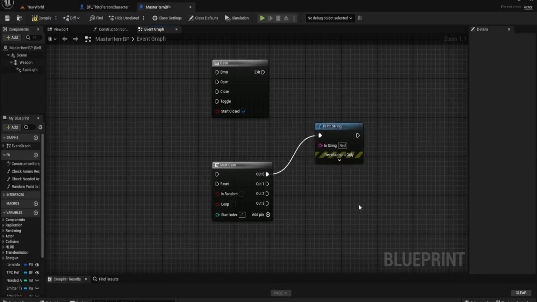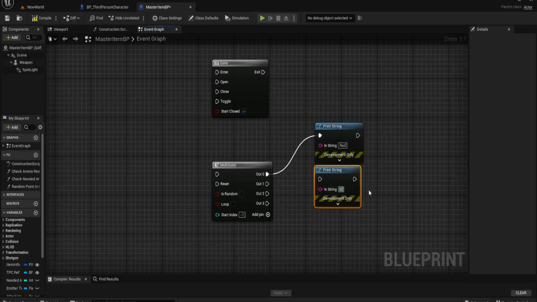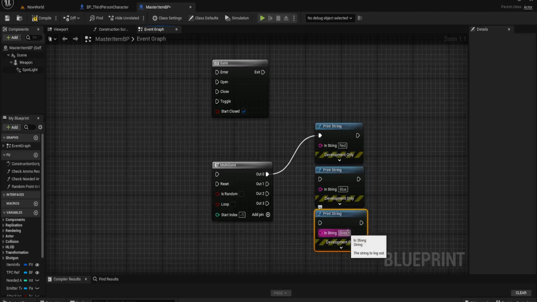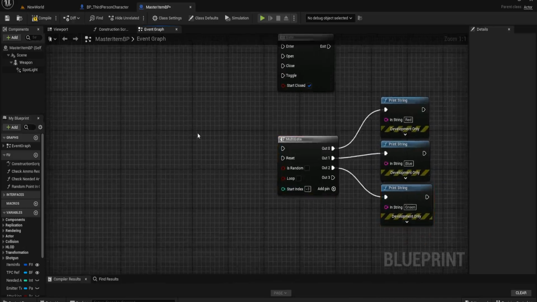If we said we had red, blue, and green, you get the idea. You could do every color. It really doesn't matter. But let's say you had some colors coming out of this. Basically, if we had an event here, like let's say call color, or if you just want it to be a button press, when we hit this button, it's going to produce through the order. It's going to go 0, 1, 2, 3, etc.